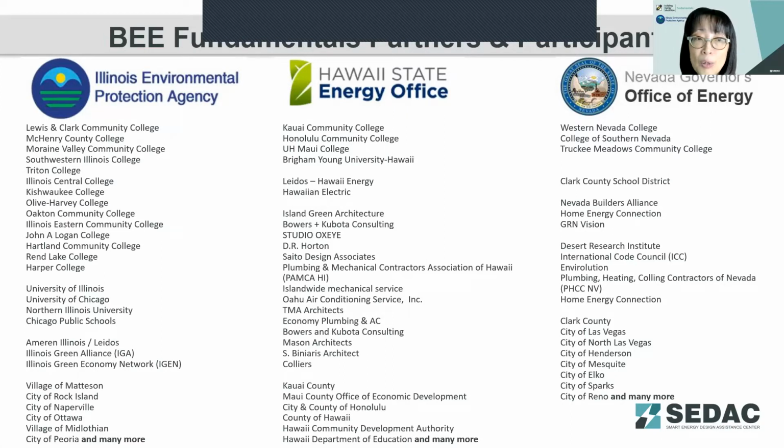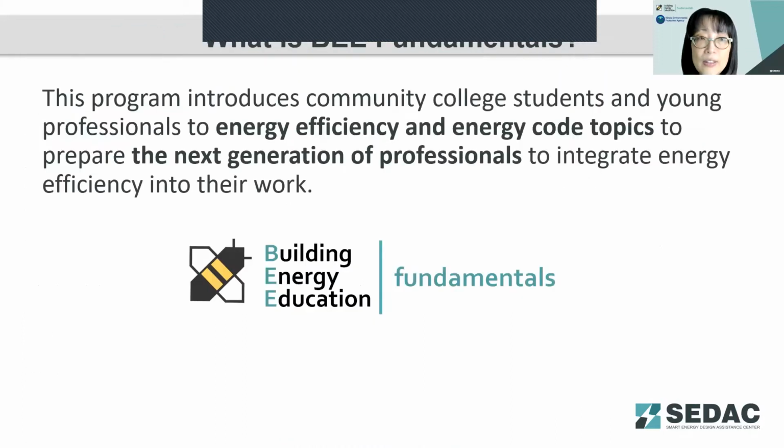To name a few, our participants are from community colleges and universities, K-12 schools, municipalities, such as building departments and economic development departments, state agencies, utilities, design firms, such as architects and engineers, construction companies and contractors, and professional organizations.